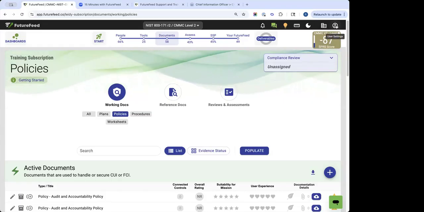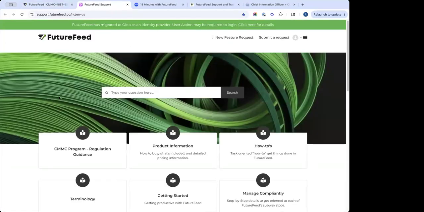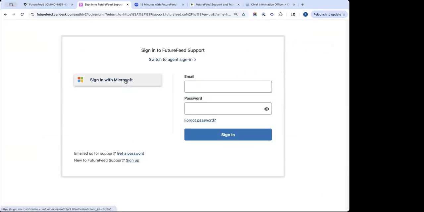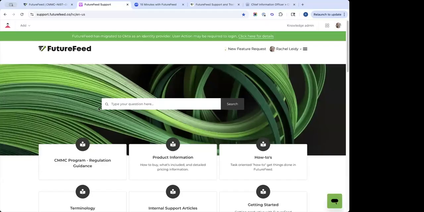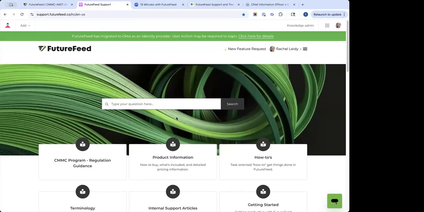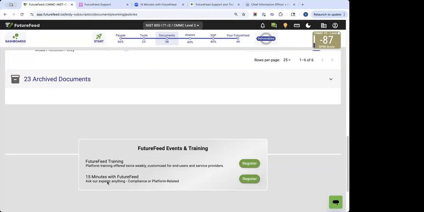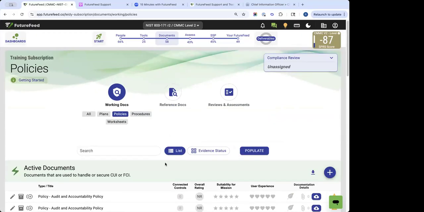Another place to look for answers, go up into the right, user settings, under Help Center. It will bring you to our knowledge base, and you will have to be logged in. So do create an account. It's free. It's a FutureFeed website, but log in when you get there, because then you'll have access to all of our knowledge base articles and user guides. So search here for questions and guidance. We got videos. We got some other stuff. We're working on improving this. And then here for getting started guides, or join that Thursday session with me and I'll help you there.